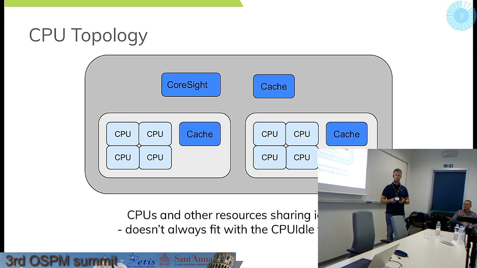So first of all, just a quick background on the problems that we're trying to solve here. We have this topology where we have a bunch of CPUs in different topologies and different clusters, whatever you want to call it. In some cases, they are sharing idle states and they're sharing power rails. And we need to in some way or the other power manage them together. And the CPU idle framework, as Rafael told you, is not really feasible to deal with this in an optimized manner, so to say. But also from a functional point of view, there are problems.